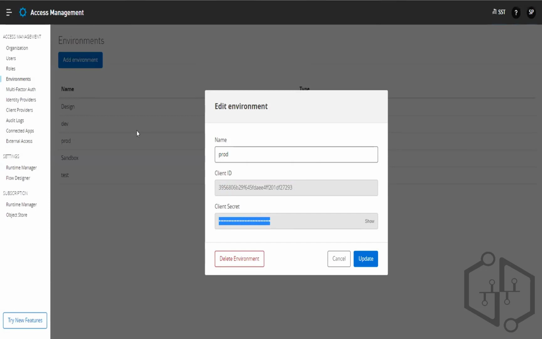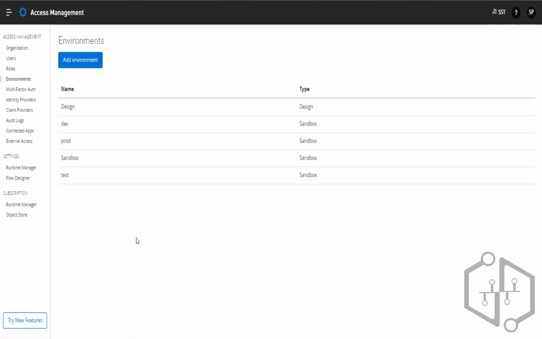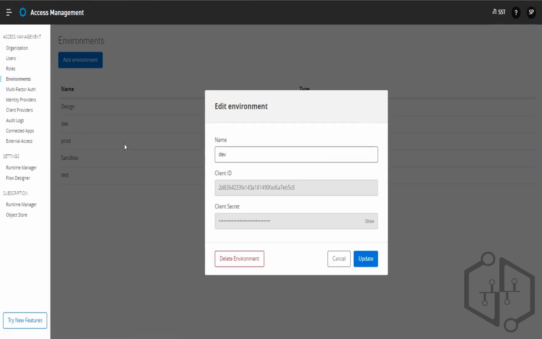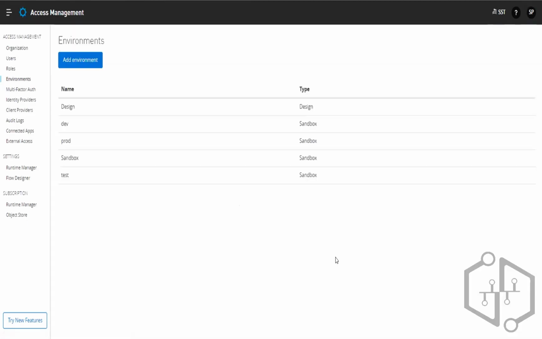Got it, Adam? Yeah, I got it. So this is required. Likewise, if you want to deploy to the dev environment, you need to give the dev credentials. How to connect to the dev environment? You need to give the client secret of the dev environment. The fundamental is that for each environment you created, credentials get created automatically. You need to provide those credentials if you want to deploy an application to that environment. That is the fundamental.